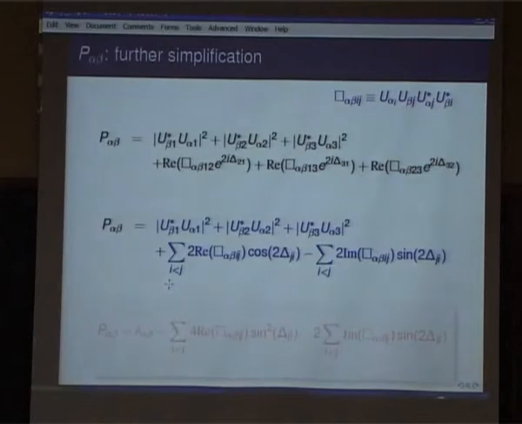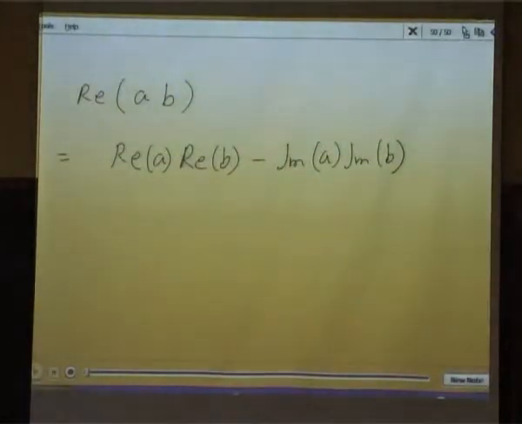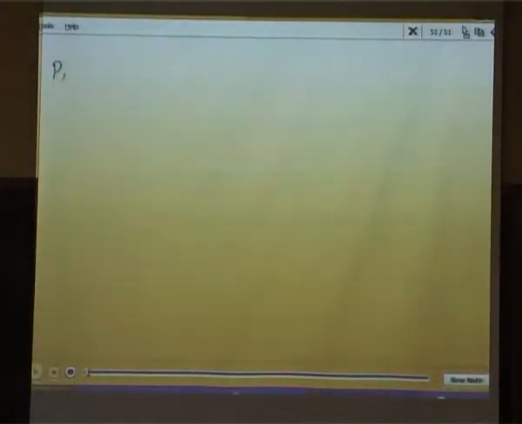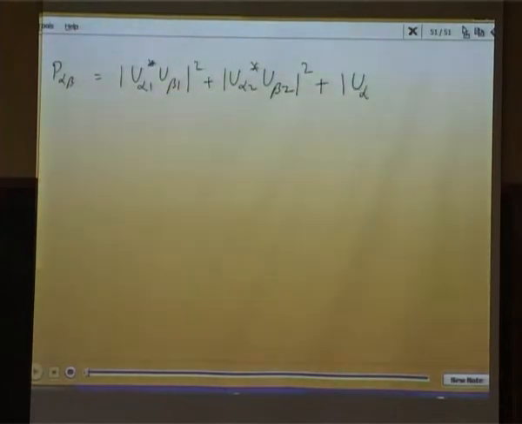So now I do the next step. Okay, so let me write this term now, here for beta. Alpha 1 star beta square plus alpha 2 star beta square plus alpha 3 star beta square, and plus the summation over i less than j of the real part of bracket. So bracket alpha 1 star.